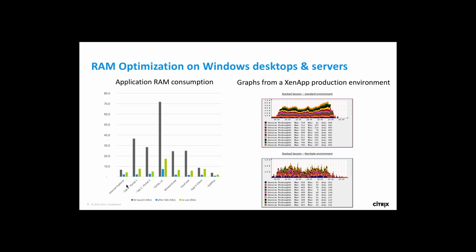I hope that's clear for everyone for this part. You can see here, it's really impressive, and you're going to make huge savings. You're going to be able to have new apps virtualized without buying any new server. You are going to be able to rationalize the number of servers you have in your infrastructure. You are going to be able to have a new version of your applications with new requirements in terms of RAM without buying new infrastructure. So that's really great. So that part is for the resources optimization.